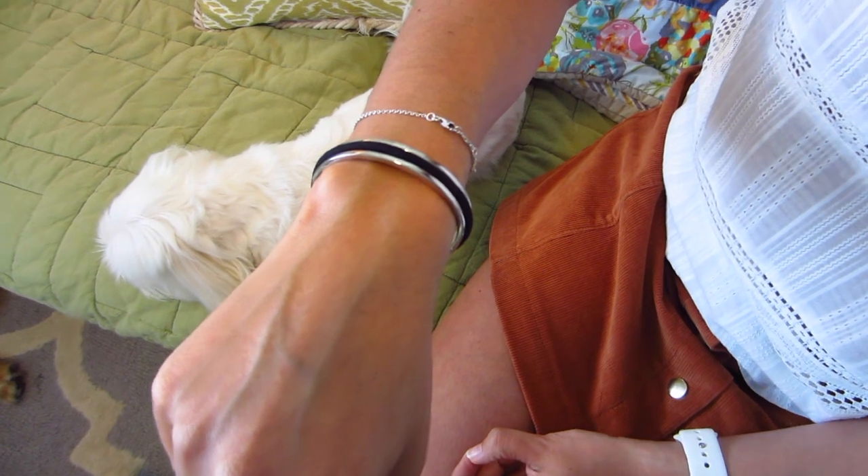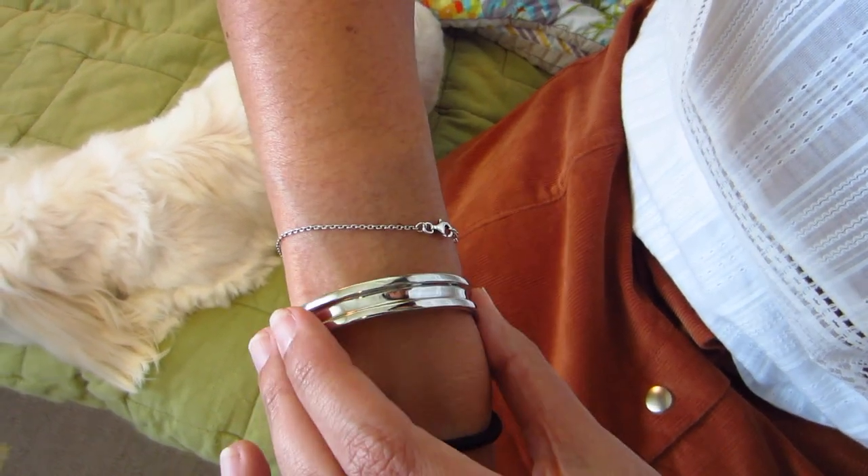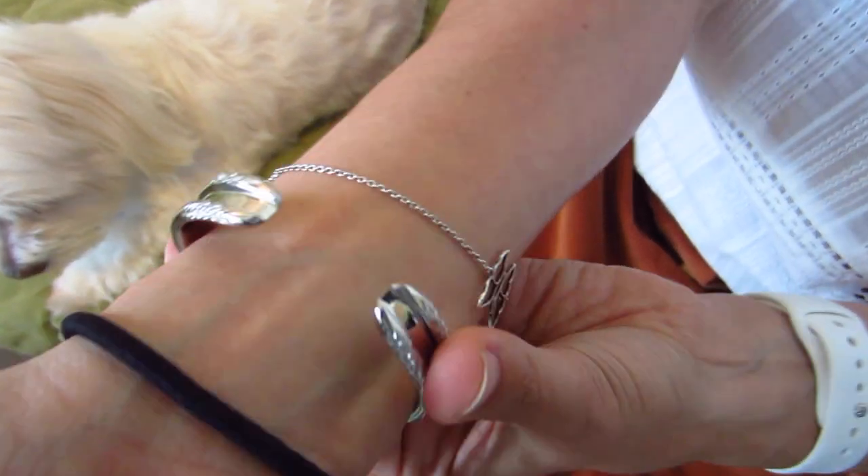If you're like me and you have long hair, you find yourself starting the day with your hair down and then after an hour, especially when it's really humid, you're ready to put your hair up. Whenever you're sewing you just need to have an elastic by you at all times. A lot of people wear them on their wrists, but newer elastics can dig in and it's not all that healthy. There was a husband who noticed his wife was always wearing elastics and how it was leaving indentions on her hand, so he invented this bracelet — a metal bangle with a little ridge in the center that holds your hair elastic away from your skin.